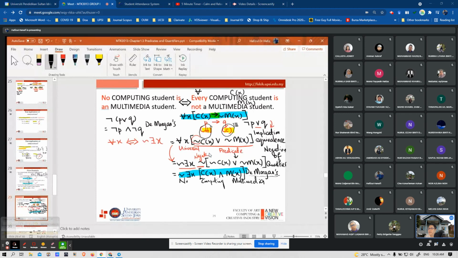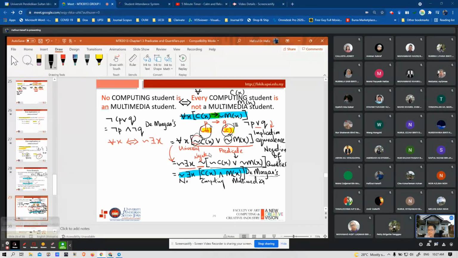You negate: we have the for all universal quantification, and use the negation for the implication equivalences. And then for the negation of the quantifier, you negate the predicate here.